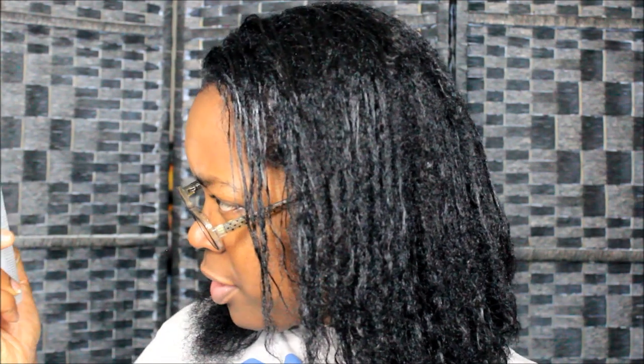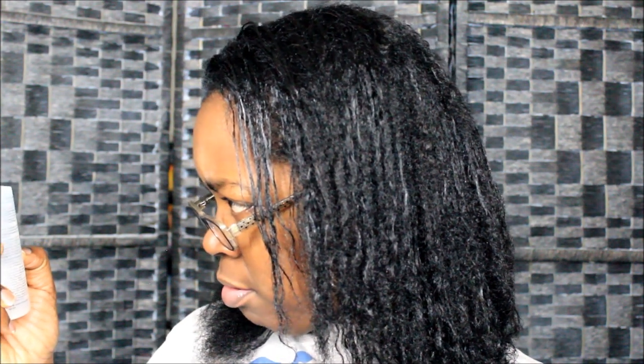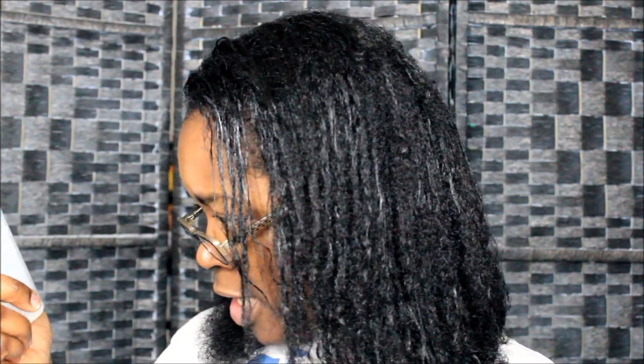All right. So now, last but not least, I got the Ion Styling Silk Drops. Don't know if y'all can see it all that well, but it's in a bottle about yay high, and it works very good with a blow dryer. The directions say place a small amount in hand and smooth evenly through dry hair or onto your skin. Wait, skin for what? It says silk drops help to achieve shiny, manageable hair. It don't say nothing about these drops make your hair straight when you flat iron it.